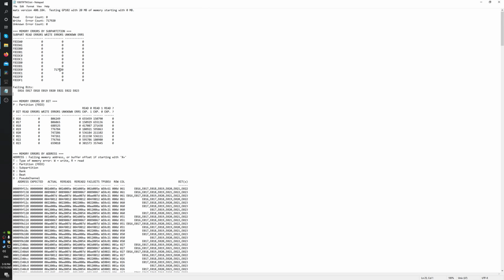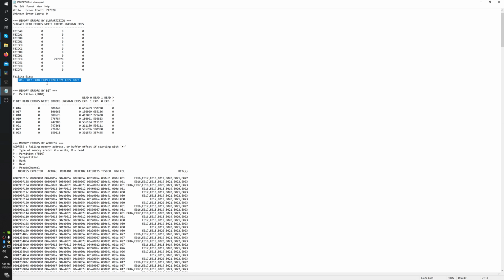We can notice that we have memory errors on bank E0. This is a bit of an important detail, because the thing to note here is that it's only E0. What you typically see on these Pascal cards is that if you have memory problems on multiple banks, it's usually not the memory bank itself at fault, but rather the memory controller, in which case you have a dead core, since the memory controller is built into the GPU itself.